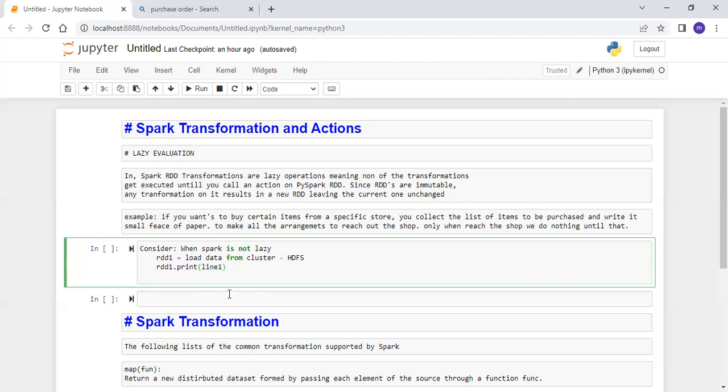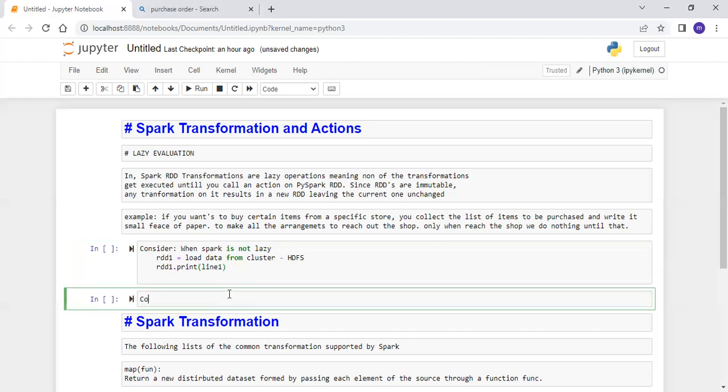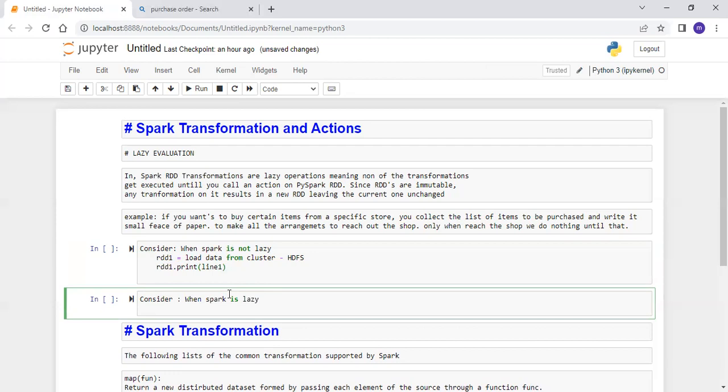Coming to the second case, consider when Spark is lazy. Let's talk about scenario 2.